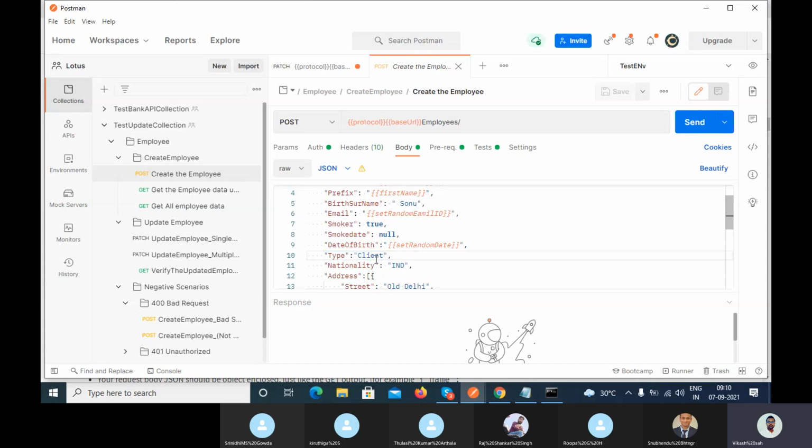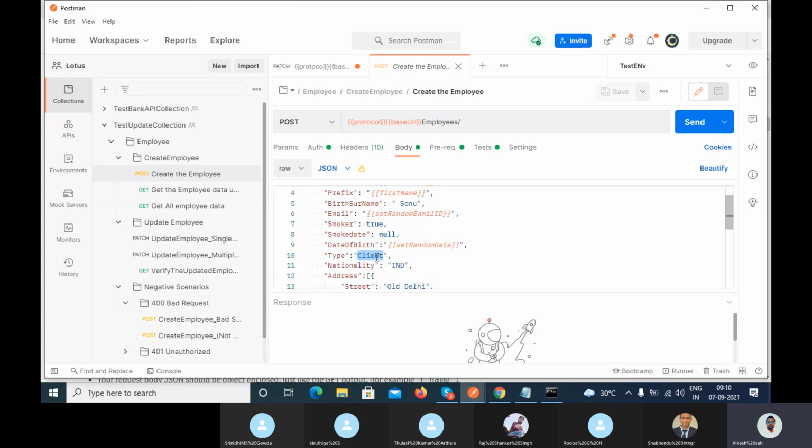Try to use some different value that is not defined in the enum, right? You will get the error message as a 400 bad request, because that is not as per the requirement.